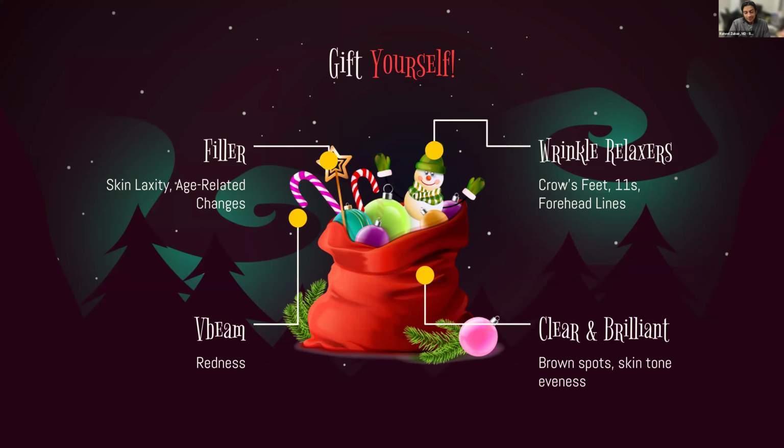And so, the different things we talked about, I think, are a nice way that we can reward and treat ourselves and make ourselves feel better going into this season, which we want to feel our best about, and we don't want to feel anxious. We covered a lot of different things, and I hope I didn't go too fast, but we have more time for questions that way. I know that was very popular last webinar.